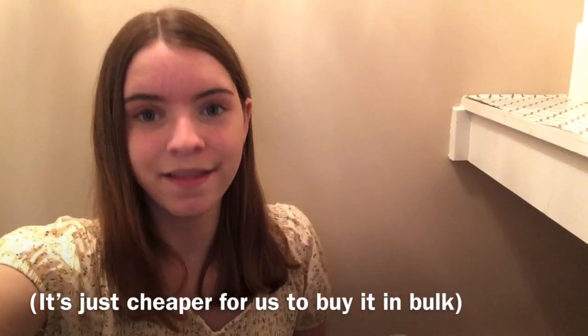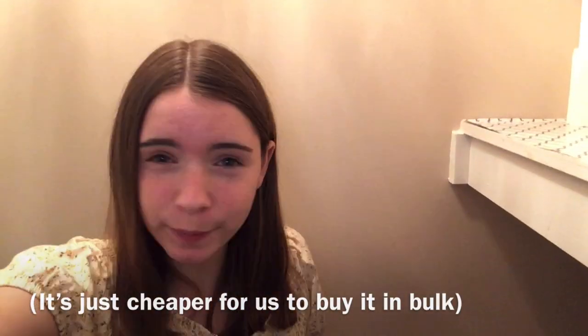Now, I promise you guys, for the most part, we were not one of those hoarders in the beginning of the virus when everybody went crazy with toilet paper. This is just stuff that we've had around the entire house that we just put into one area. We've always had this much of a collection of toilet paper. I thought I should make note of that in case you were wondering. But now I'm going to get on with tidying up the rest of the shelf.